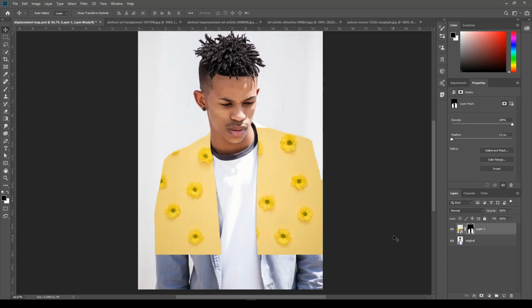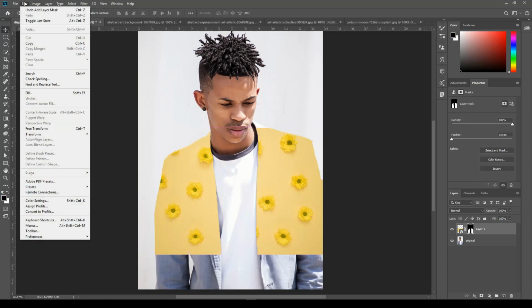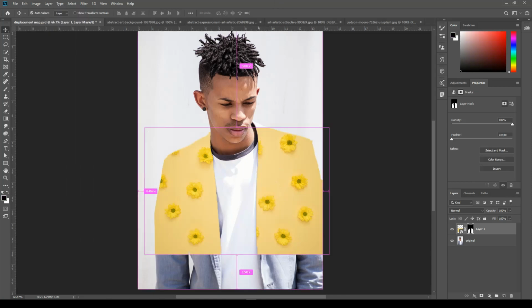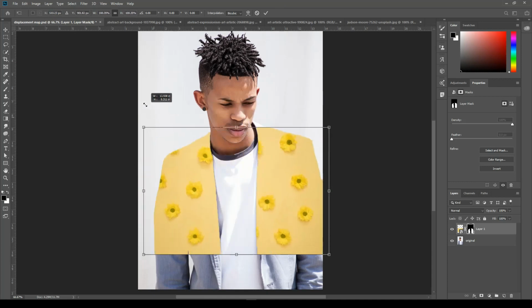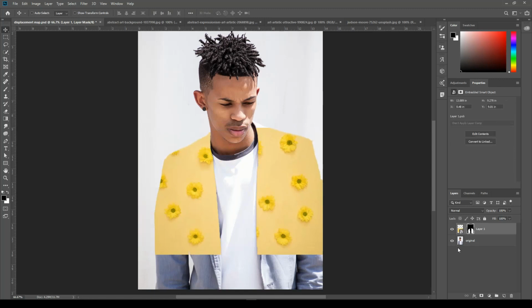If we decide now that we want to move our selection, we want to transform this, and we hit Control T, or we go to Edit, Free Transform, and what will happen is if we resize, it's going to resize everything, not just our texture. We don't want that. So what we can do is, if we go over to our layers here, between our mask and our smart object image here, our texture, we've got a little chain link icon. If we click on the chain link, we can remove it. That means we can now move each of these items, or resize each of these items independently of each other.